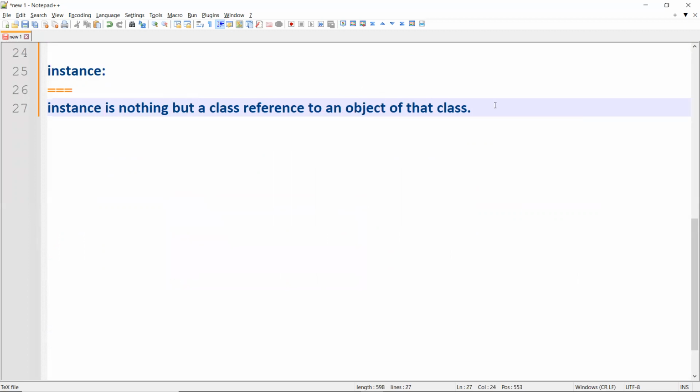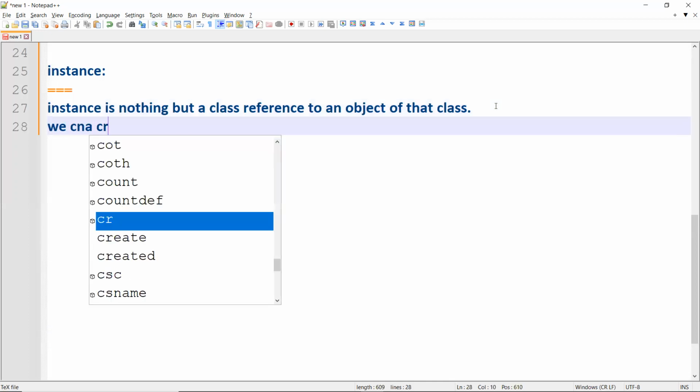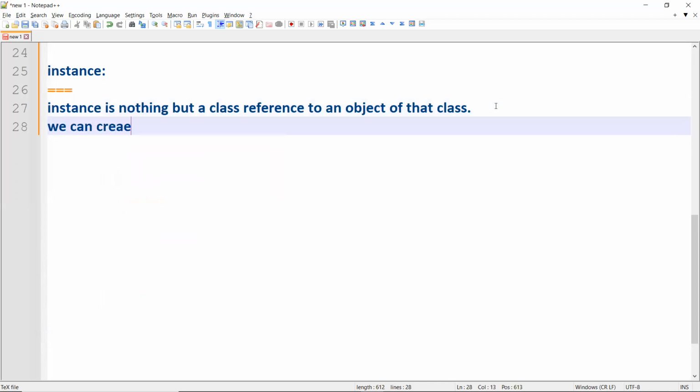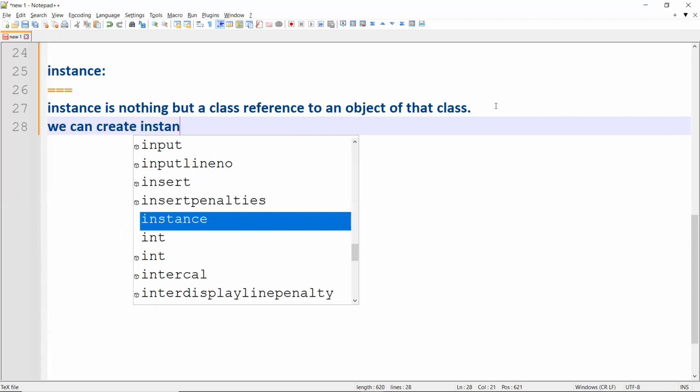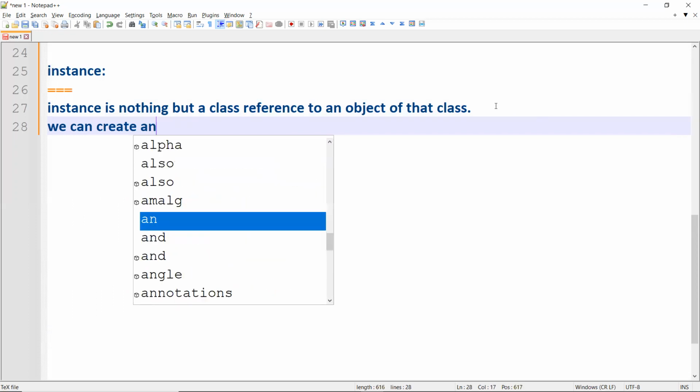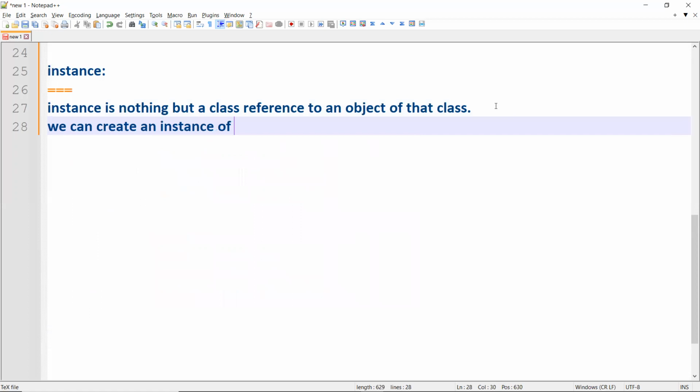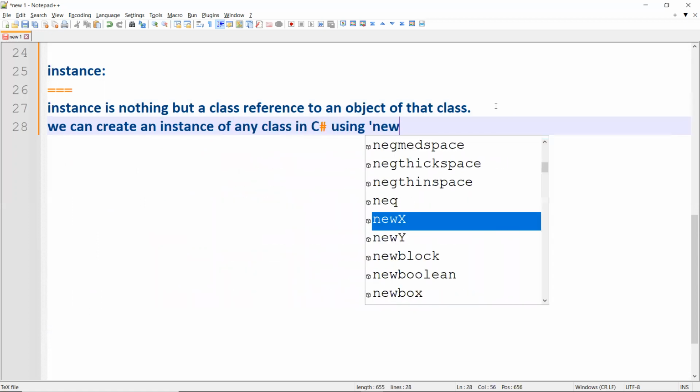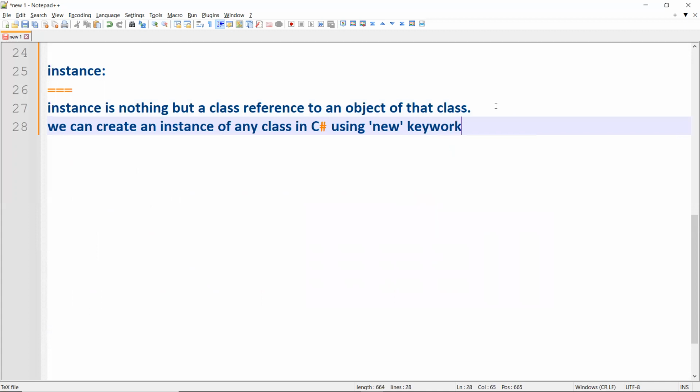Okay. So we can create an instance of any class in C# using the new keyword. Understood?